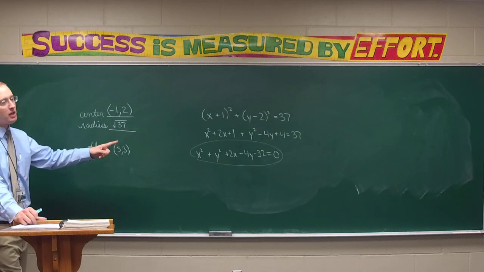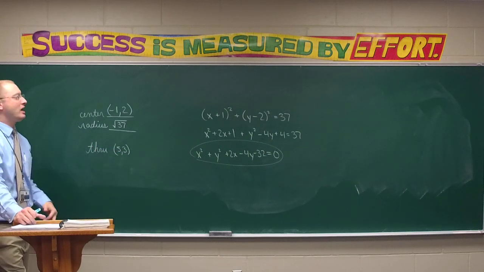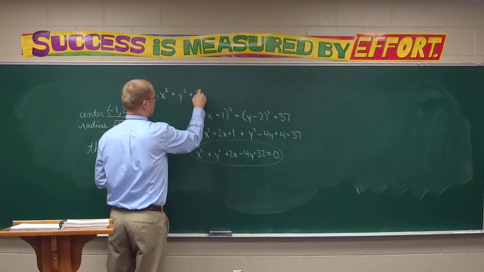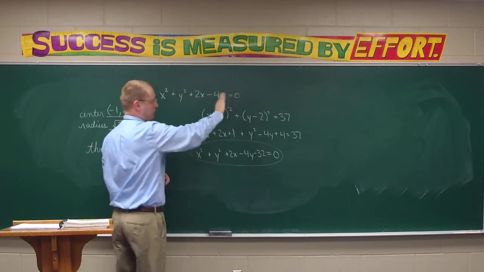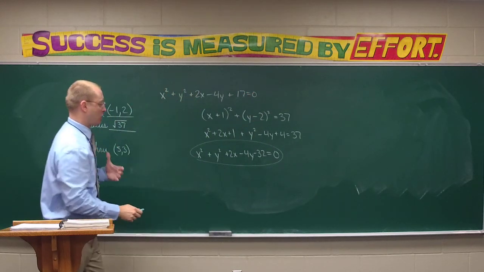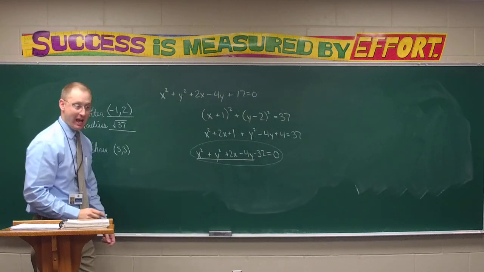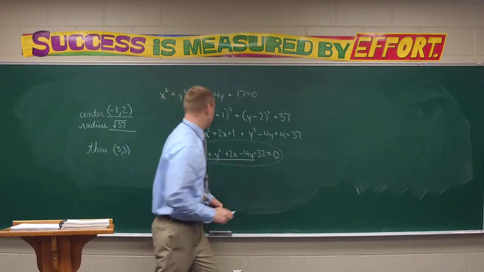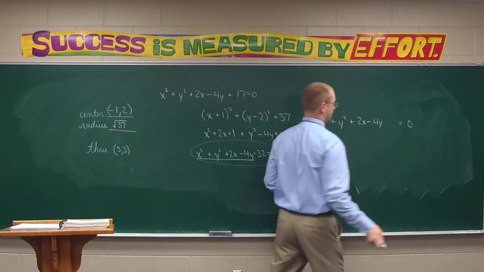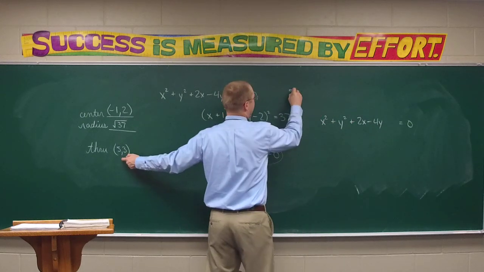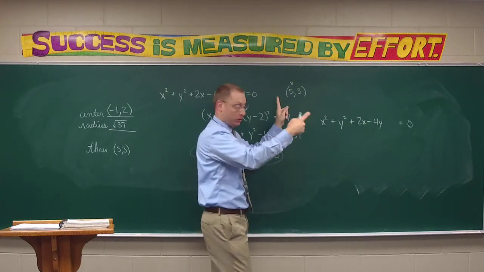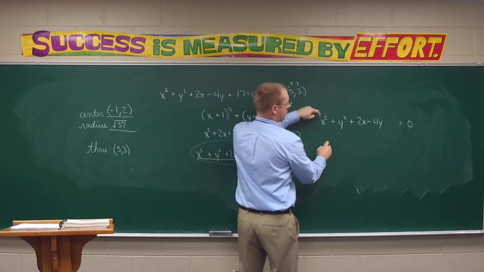Questions on this? There is another way you could solve it that's actually a little bit quicker. Their equation starts x squared plus y squared plus 2x minus 4y, and they said equal to 0. Even if their circle had been plus 17 equals 0, I know my equation at least has to start like that, and it must end with an equals 0. So I know mine's going to be x squared plus y squared plus 2x minus 4y, ending equals 0. And it goes through the point 5, 3, 5 being an x value somewhere in the circle, 3 being the corresponding y value.